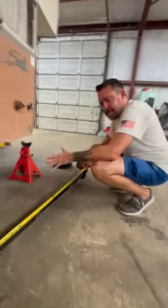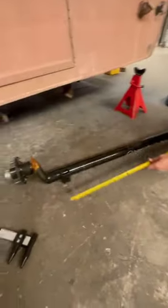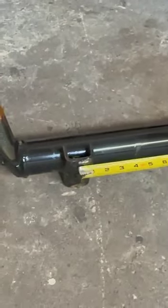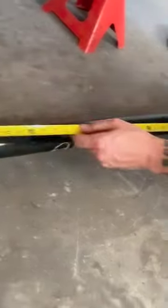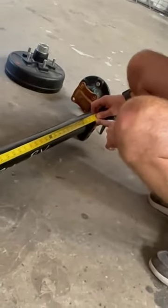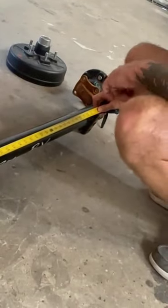And that may be confusing, so I'm going to do it one more time. They're going to ask you what spring center is to spring center. You see that bolt? We're going to go to the center of the bolt, center to center. Or if you're up underneath there and you're upside down, you're in the dirt, you can just grab it and go from the beginning to the end, right there. That'll give you the same number.